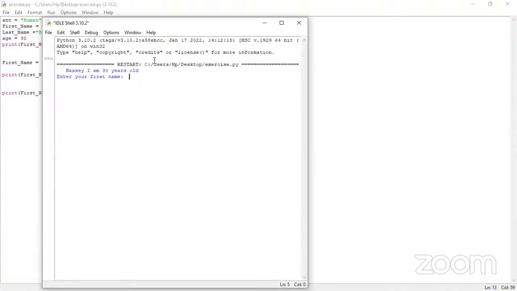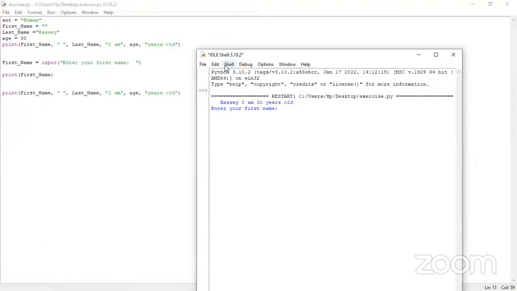So now, as I said earlier, Python has read this line without Savior in it, and now Python is at this line here, asking me for my first name. Now I answer, my first name is Savior. Python has now captured this name. It has now written this first line again, but this time with Savior in it. Now you have Savior Basi, I am 30 years old. So that was pretty easy and simple. I hope everyone understood.